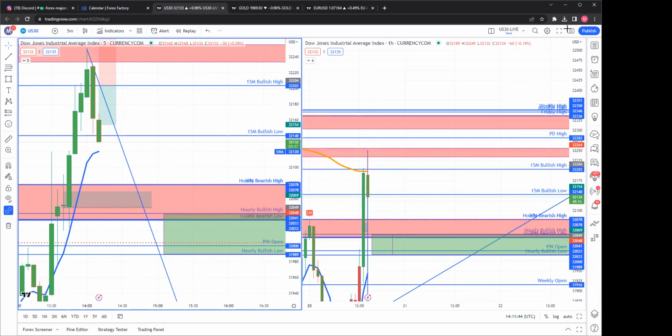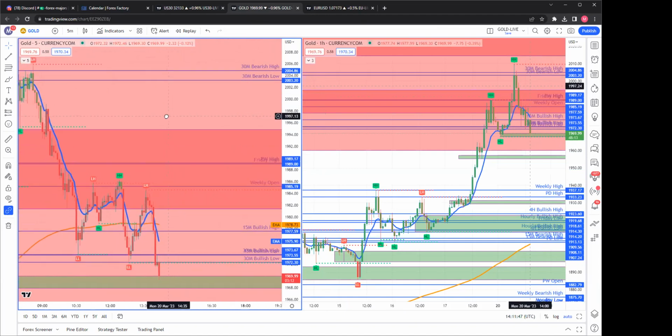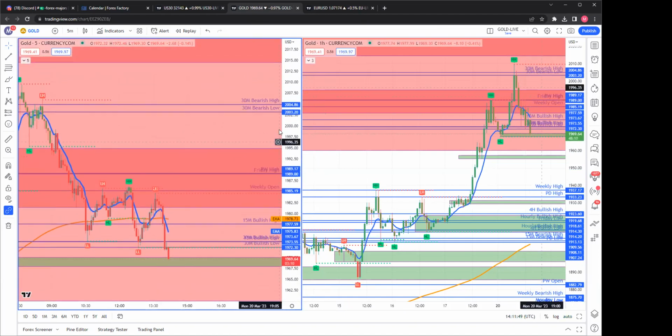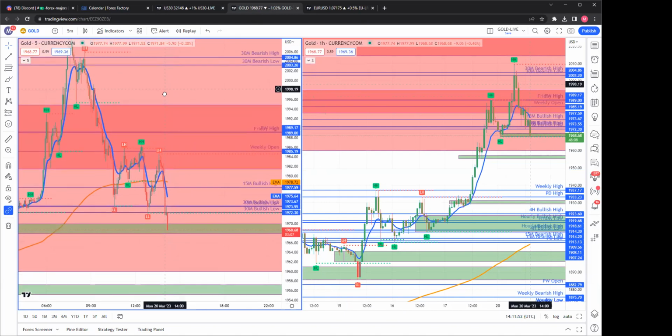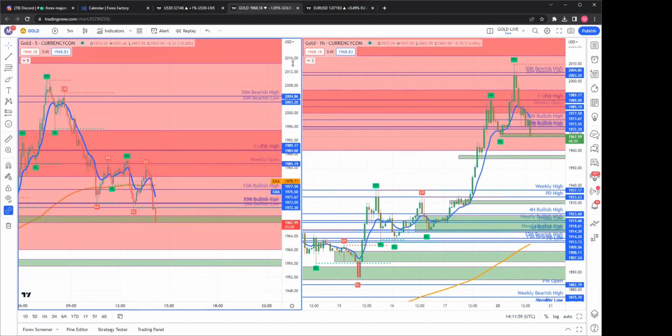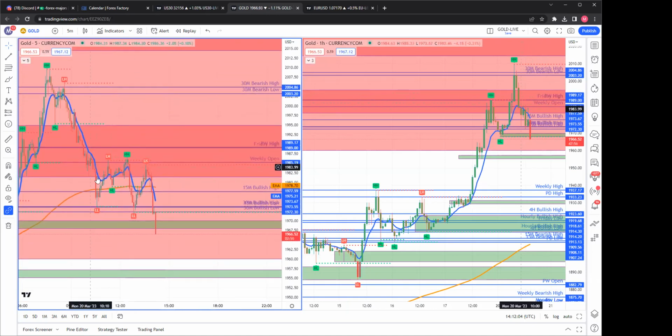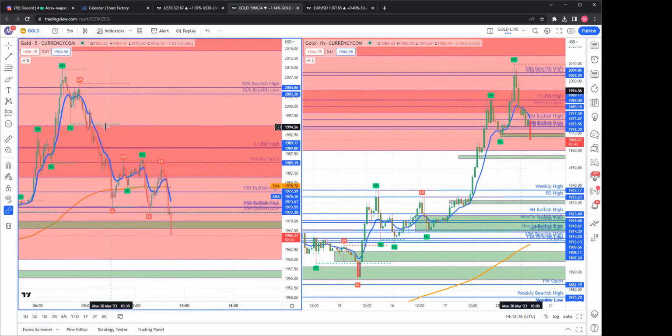So that's fine. Gold is dropping. We didn't have any sell on gold, but personally, I made money from gold yesterday during market open. You can see we're in this sell zone right here. If you see this area, we are in a supply. This dark red is a supply zone within a supply zone. If you see this zone, you can always ask me, what's this zone, so that I give you those values. Personally, I'm not looking for any entry on gold. I already made a killing on gold yesterday.